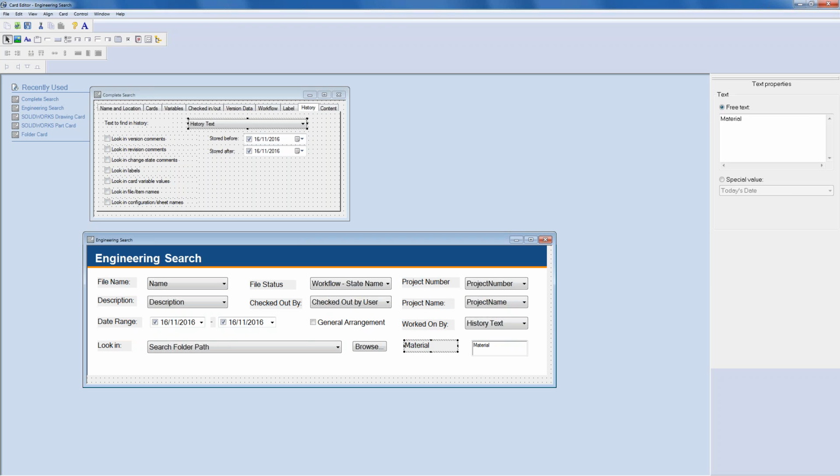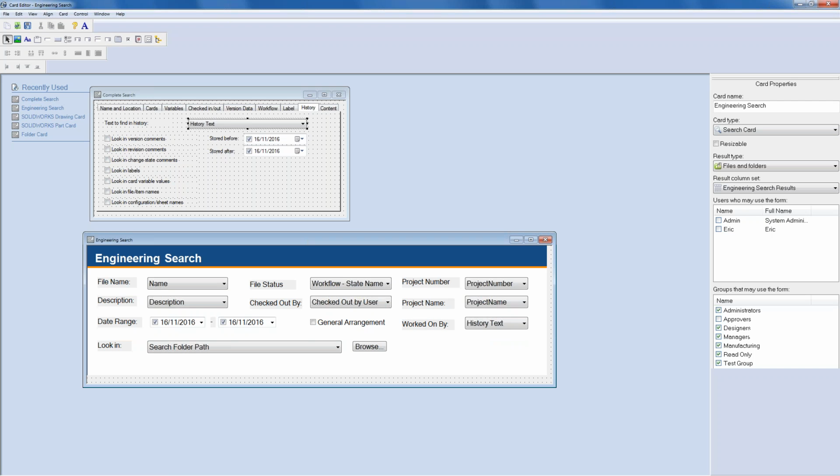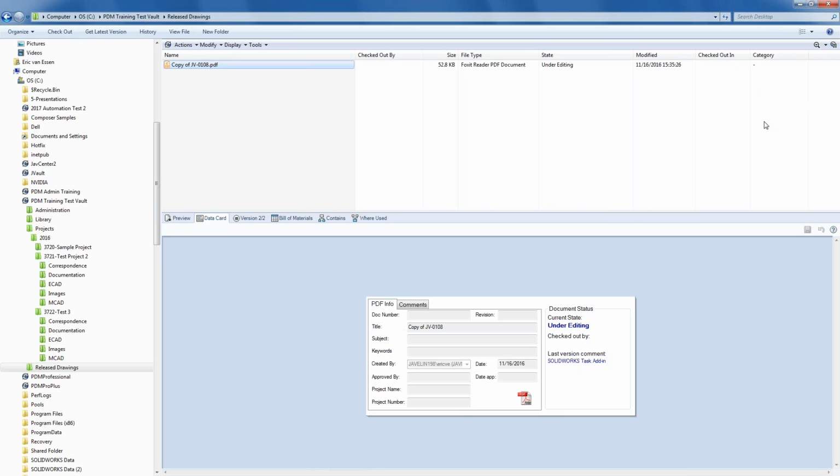Let's take one out here. I'm going to take material out as an example because I just want to add something new in that spot to show an example. So I'll save that search card. Then I want to think about who I want to have access to it. I'm logged in as the system administrator right now, so I'll just test it with admin. So I have that admin search form, search results like that. And then we'll go and test it out.